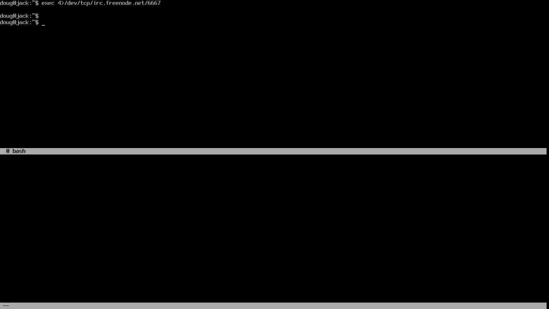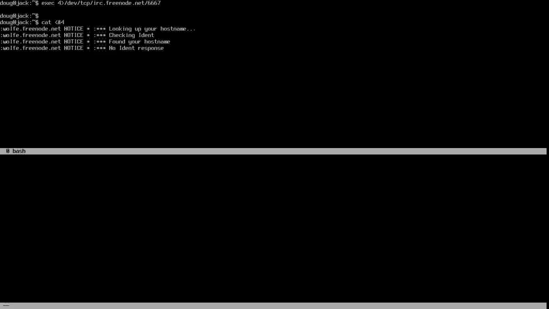Okay, but there we go. And now we actually made the connection to that address, to that port, and we don't have anything. But if we then in turn say cat out what's on file descriptor 4, you can then see we have stuff from Freenode laying there. Okay, Control C doesn't necessarily close the connection, but it does get us out of the point where we're not reading from file descriptor 4 anymore. And now if we cat out file descriptor 4, we should get an error saying that the connection was closed due to no parameters, right?